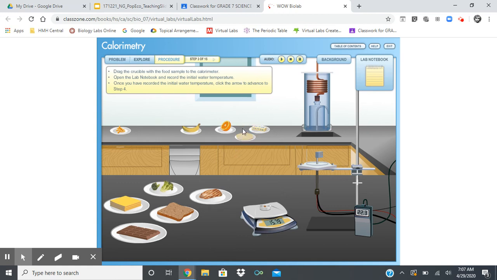Because we're going to test it a little more scientifically and look at what that means in the next couple of classes. But I want you to become familiar with how to test these foods, how we're going to burn them in the calorimeter. And just like our primitive homemade one I talked about in the other Bentley video, this is going to allow us to measure temperature changes. And that's going to tell us how much energy is in that food.